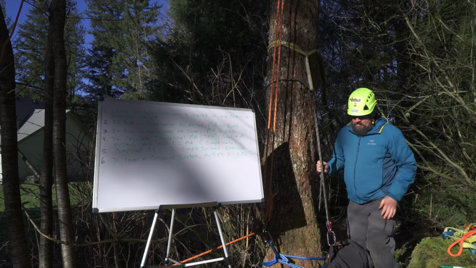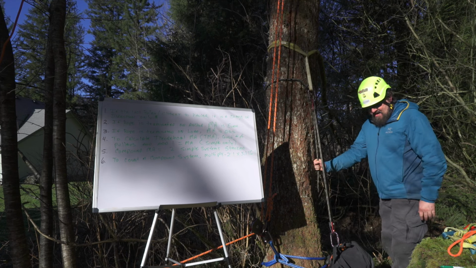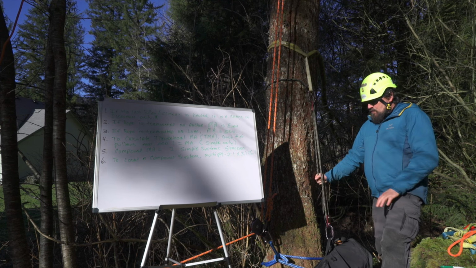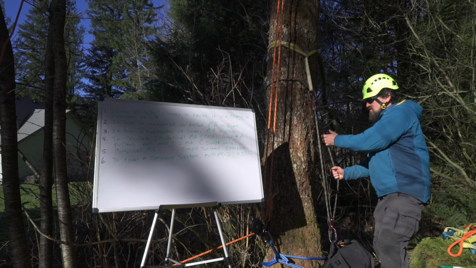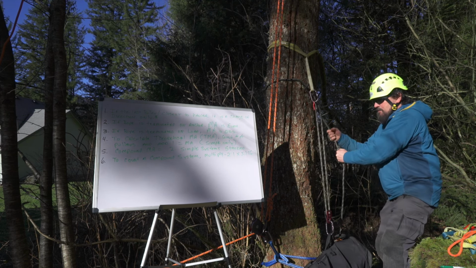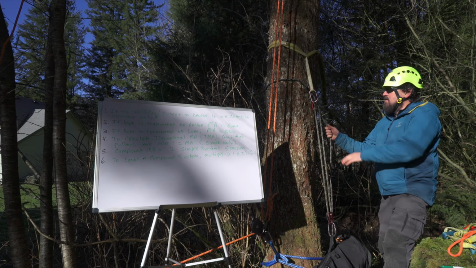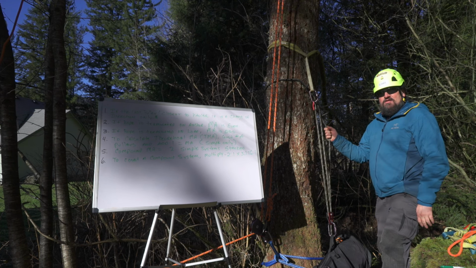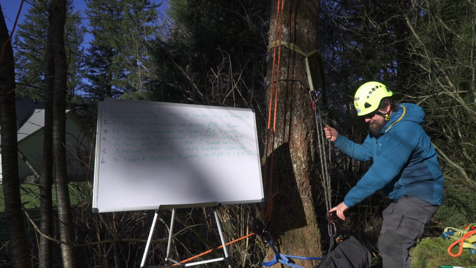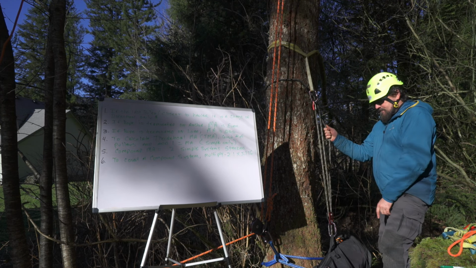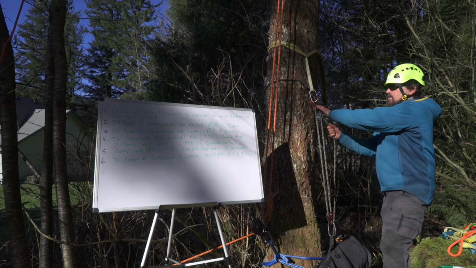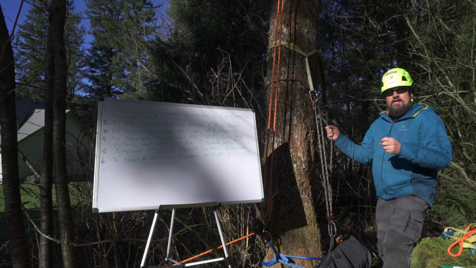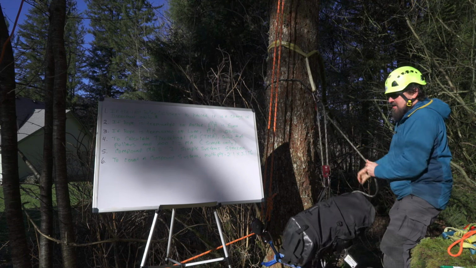right, so now we've just created a mechanical advantage system, right? And so if we look at our rules of mechanical advantage, the last pulley in this system, the one that's closest to the haul, where I'm inputting my force, is not giving us any mechanical advantage. It's only a change of direction. This traveling pulley on the load isn't giving us mechanical advantage either. So we count the number of pulleys in our haul system. We have one pulley. We add one, that gives us 2 to 1 mechanical advantage.